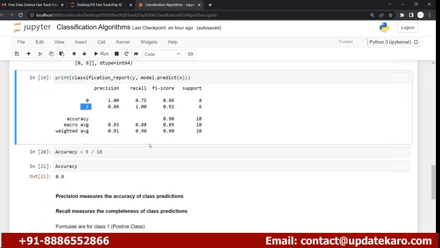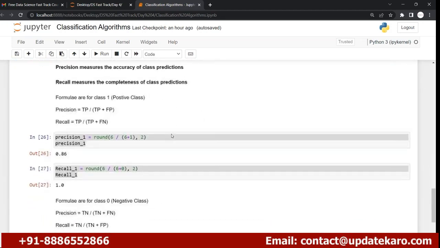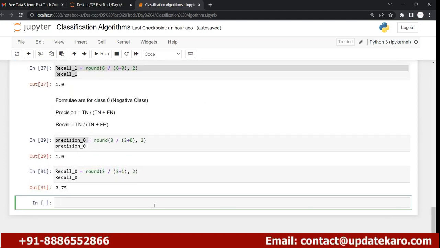If you wanted to get the value for this, you can simply use the formula of the harmonic mean. So what is the formula of the harmonic mean? If you know it, here you can see the F1 score for your class 1. Simply use the precision and recall for class 1 first. So 2 divided by, because there are only two values, right?